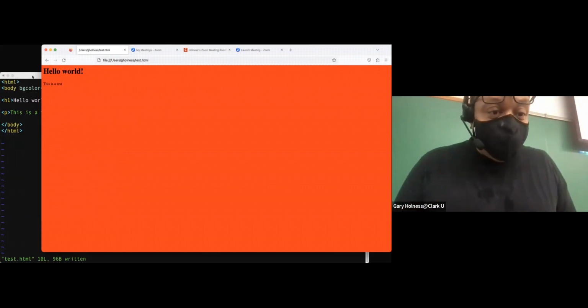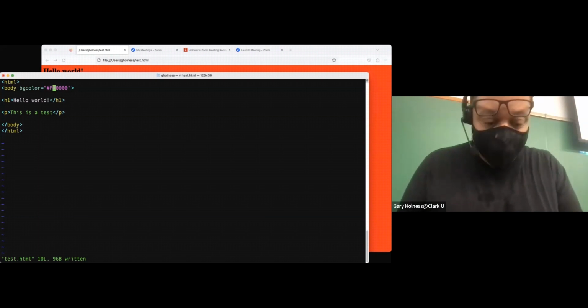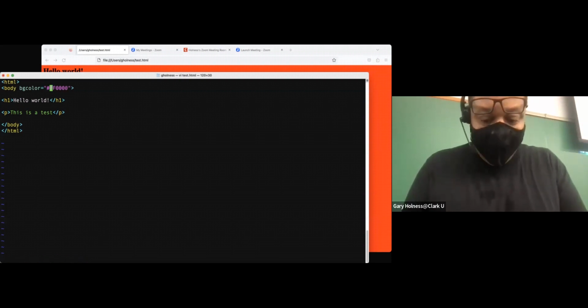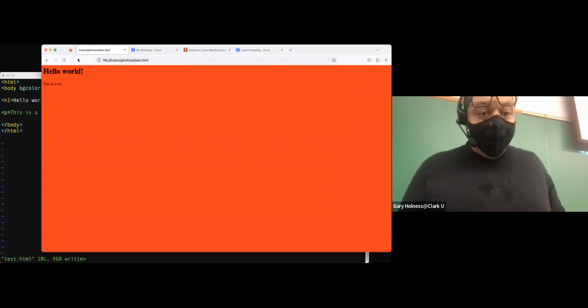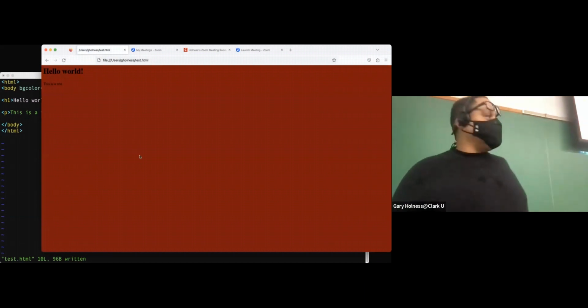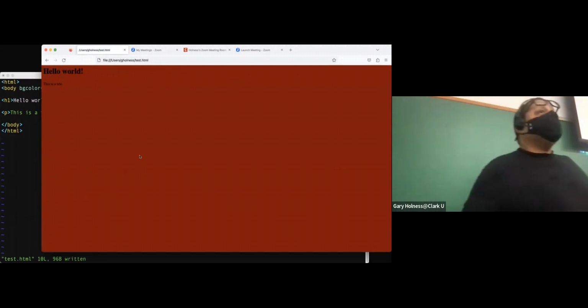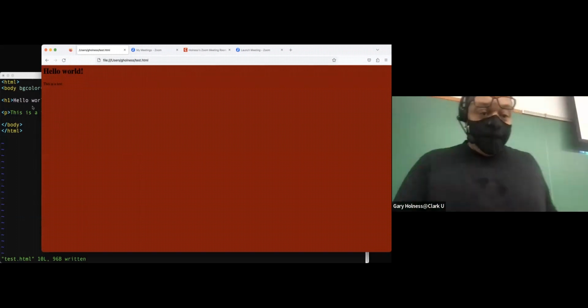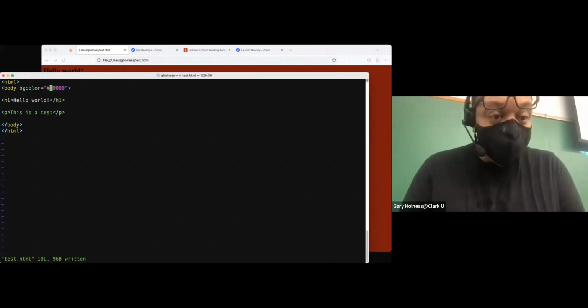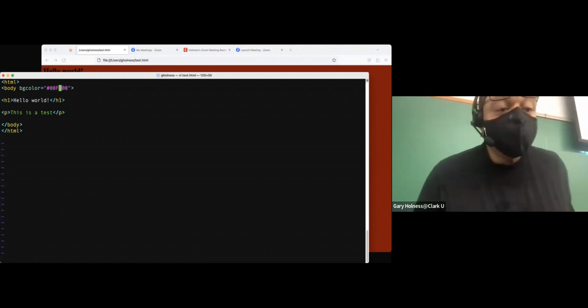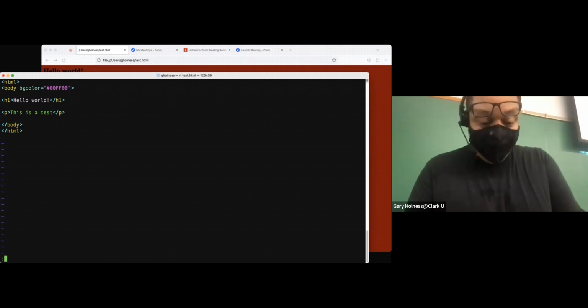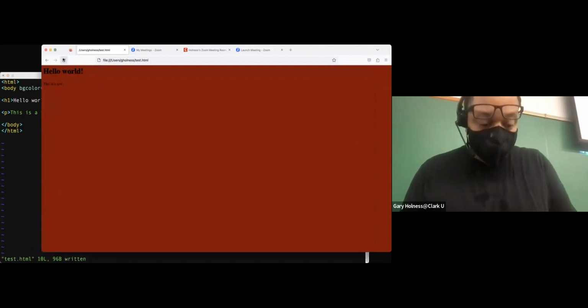So let's try something in the middle. Let's say F, not really in the middle. Let's say 15, it's about 7. So 7F, right? It's about halfway for the red. Let's see what happens here. And you notice it's a darker red, right? It's less saturated than full saturation red. Okay, this is interesting. So let's turn off the red component, 0, 0, and let's turn on the green, FF. So we have 0 saturation red, full 255 saturation green, 0 saturation blue. So we'll save that. We'll reload the browser.